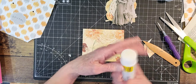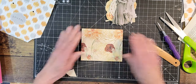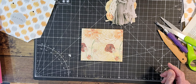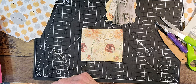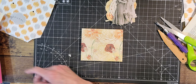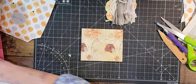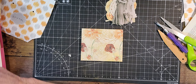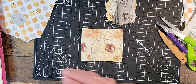I guess I didn't pre-think it. I thought of it, I just, now it doesn't seem to be the right size. So, let me see if I have something else I can use instead. Let me look around, I'll be right back.